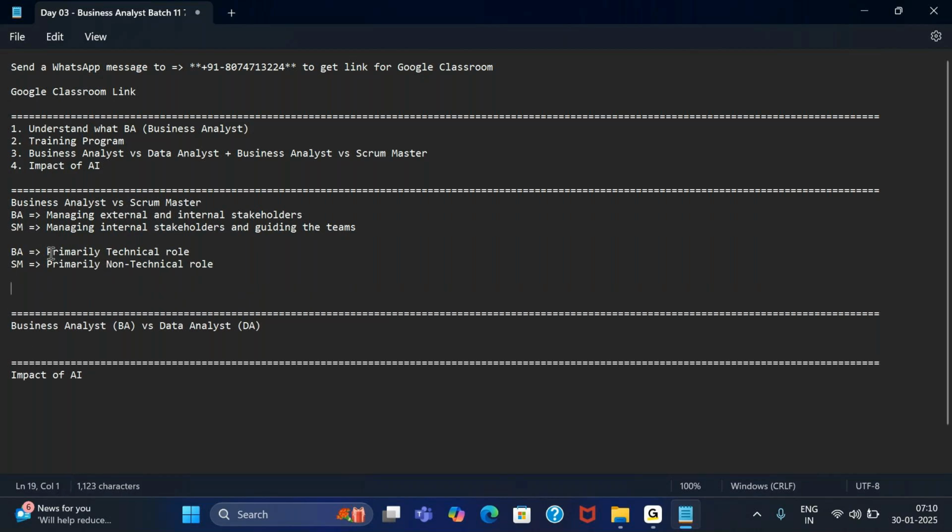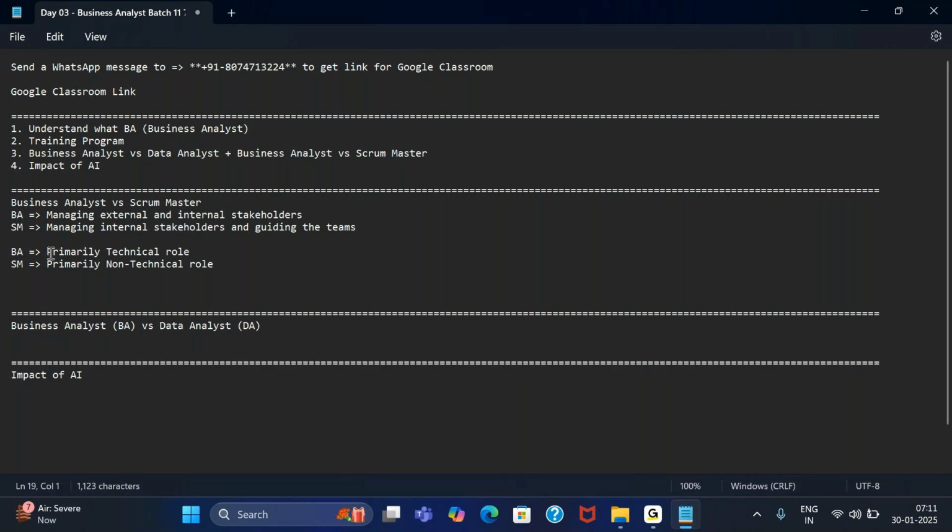Now that leads to the next question: which will offer me better job security? Eventually we don't just want to do a job, we want to build a career. If you want to build a career, you obviously want to be in an area where you get better job security. Now, the fundamental idea of job security actually lies with government jobs. If you have a government job, you can think about security. If you are working in the private sector, there is nothing called job security.